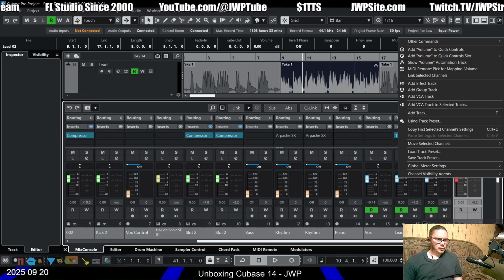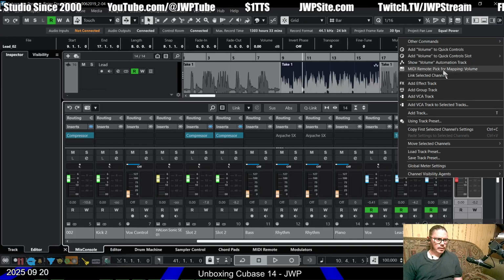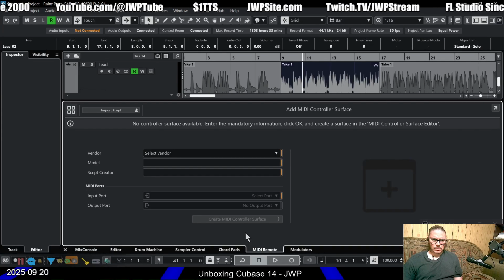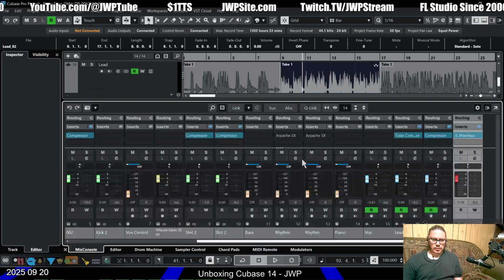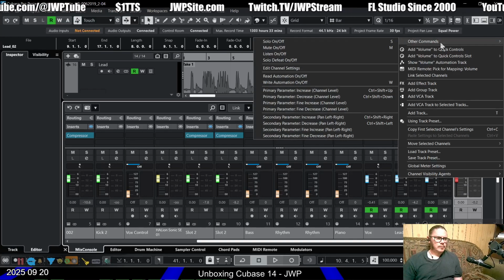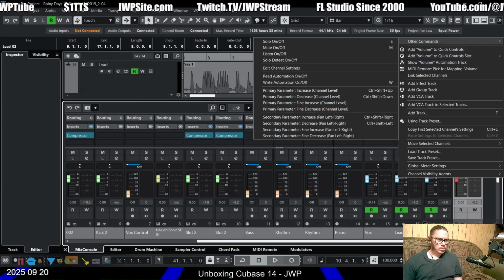Add volume to quick controls. Link selected channels. MIDI remote. Pick for mapping volume. Render width. Okay, so that's not what I thought it was going to be. Other commands. Solo, load, do.